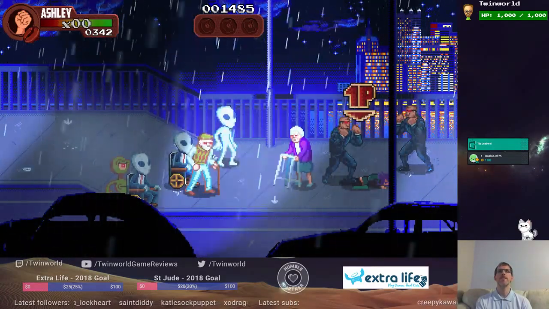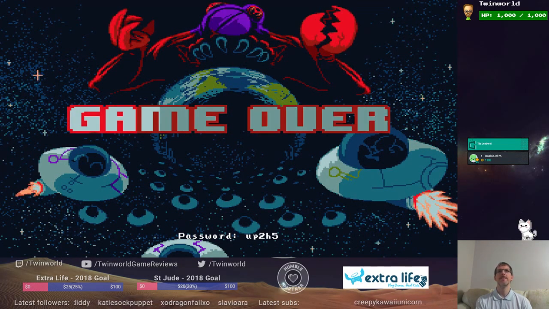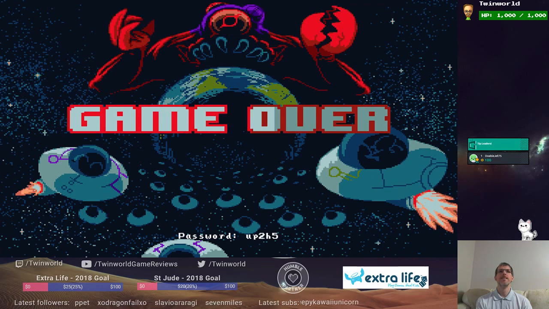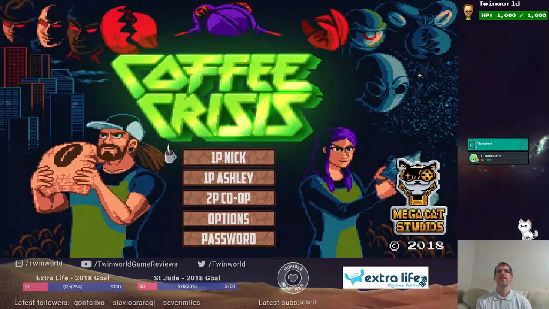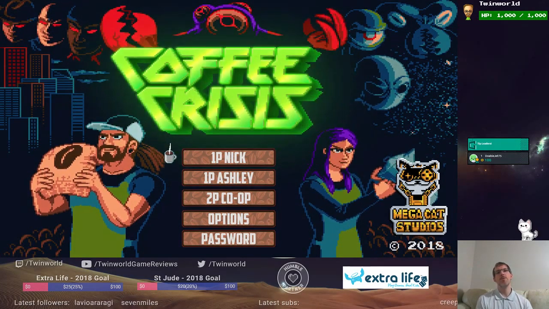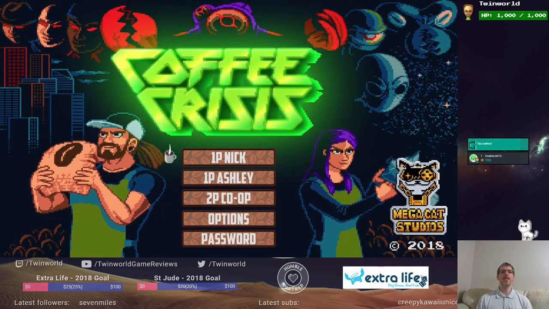Challenging stage. It's a very challenging stage. Oh man. And the UFOs are invading for our coffee. We have to turn down the difficulty. Or we gotta get some two-player co-op going. Get some extra hands and whooping those alien scums.